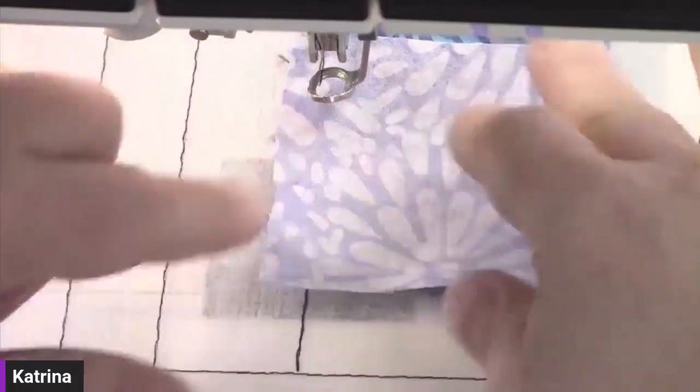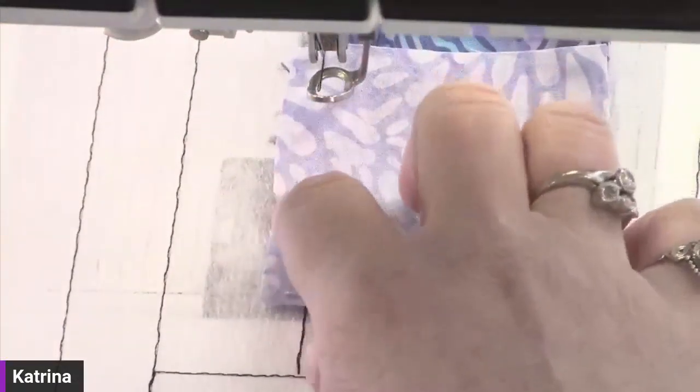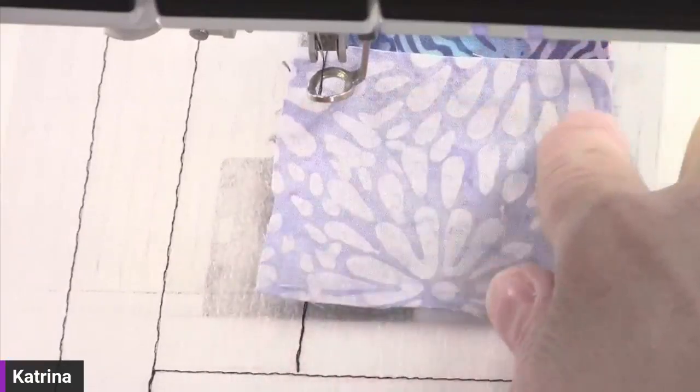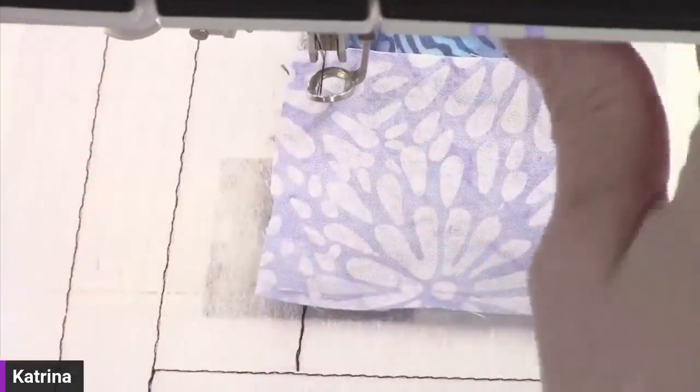All right, so I can just set it there and then my FAFF Creative Icon is going to stitch it in place. Now I know it's lined up and I know it's going to stitch straight across there. So I'm just doing a little wiggle here. There we go.